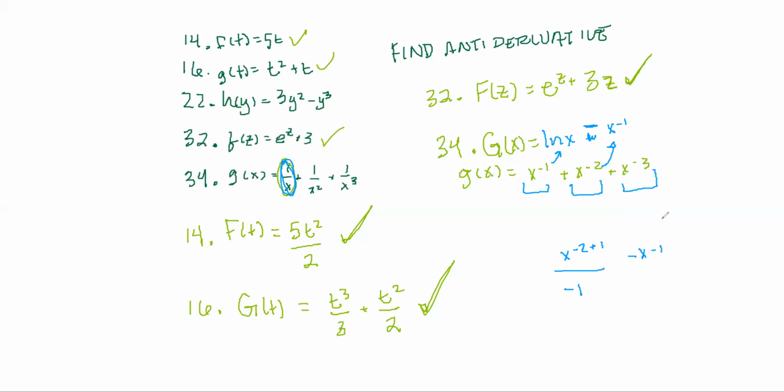And then I'm going to do the same thing here. I have x to the negative 3 plus 1 over negative 3 plus 1. So I'm going to have x to the negative 2 divided by negative 2. So again, minus 1/2 x to the negative 2. So you can write it either as this or as this. They're the same thing. So even though you didn't change the first part of it into the form x to the negative 1, you were still able to do that for the others?